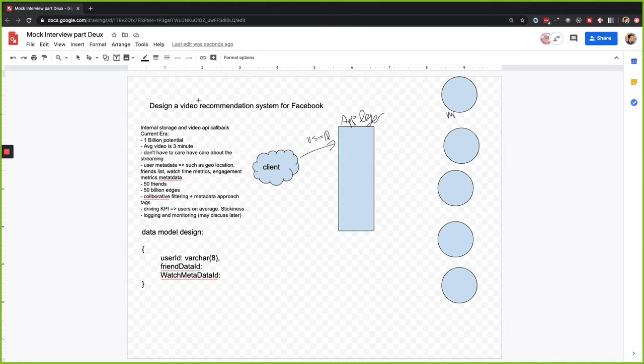And I'm sorry for not clearing this up. So my interpretation is a client goes to their normal video news feed, right? And once they're on that page, they send a request out to this recommendation system. The recommendation system queries all the data on the data stores, and in the app layer, then it just reprioritizes what videos to show, and then that feed is shown to the user in a queue.